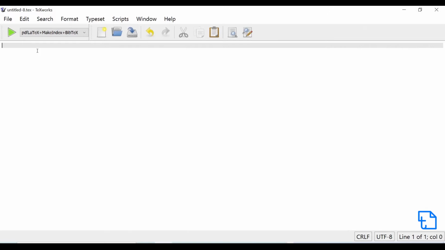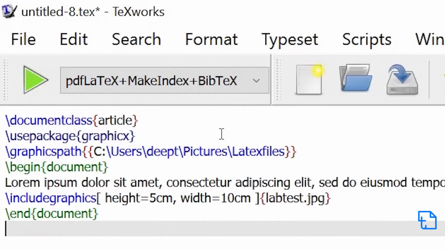This is the second part of inserting images in LaTeX. In this section, I am going to tell you how you can fix your image size and include text around it. Most of the commands used in the video have been explained in our previous videos. Make sure to watch the complete series to get a good grasp on how to edit documents in LaTeX. Let's take a look at the new commands here.